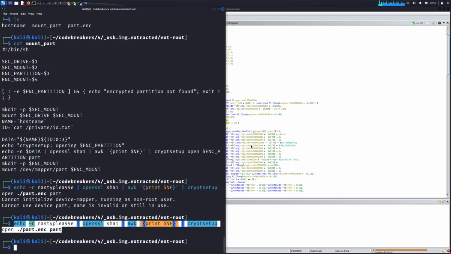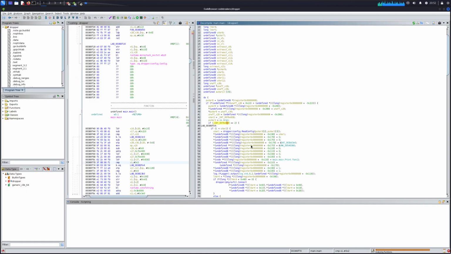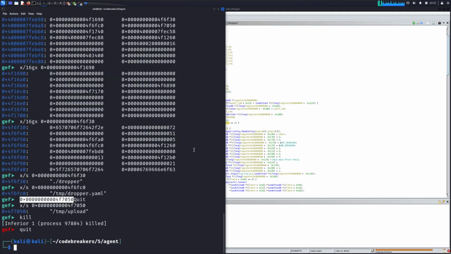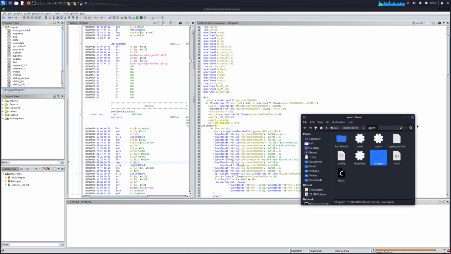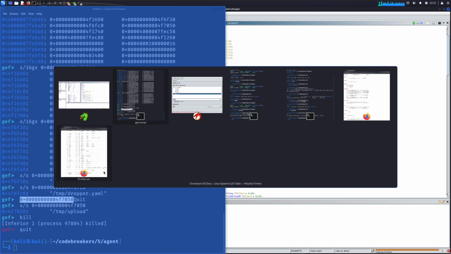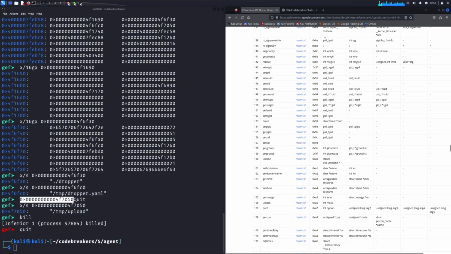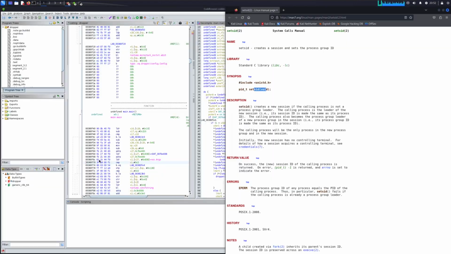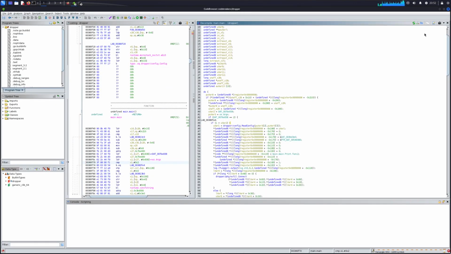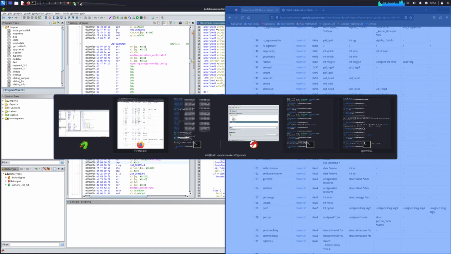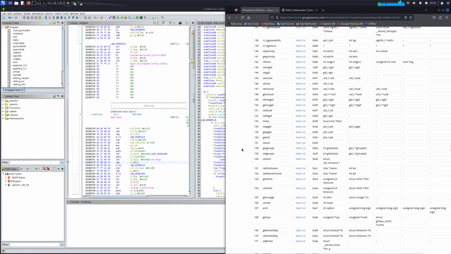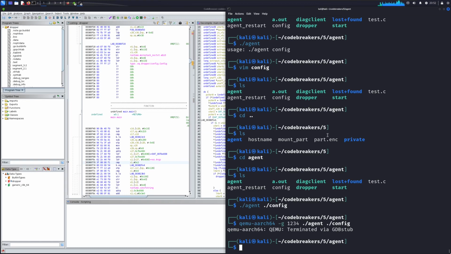I have a lot of stuff open, so let me close a couple of them first. Clean this up. Close that. Don't need that right now. Firefox. Oh, I have 2 Firefox windows open now. Oh, don't need the man page. Ghidra I want open. Don't need this terminal open. This is the one I want.